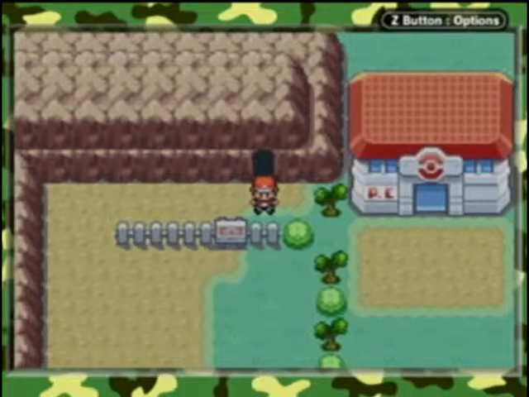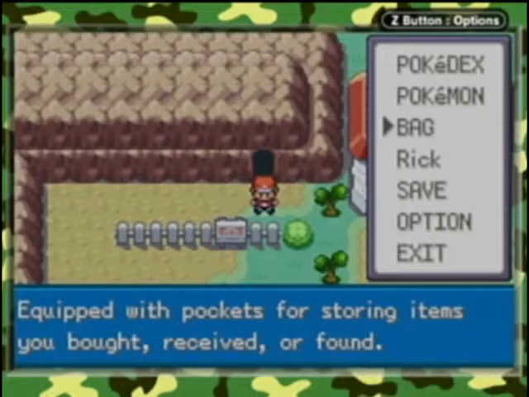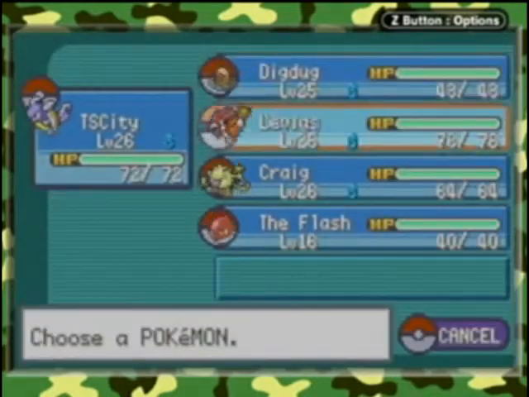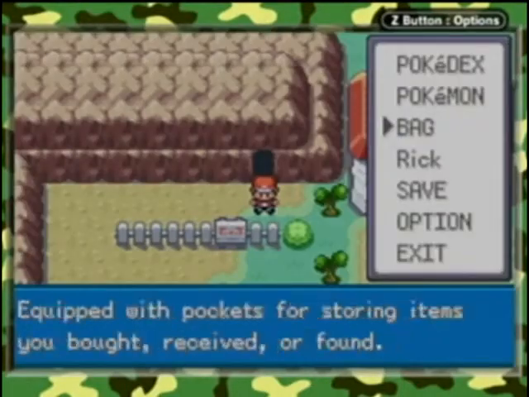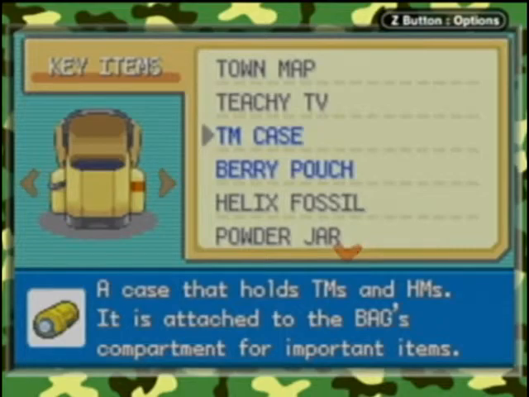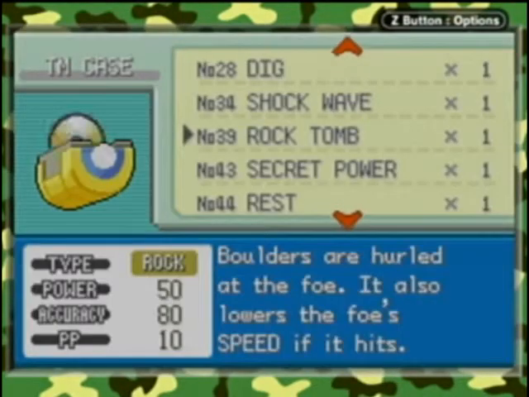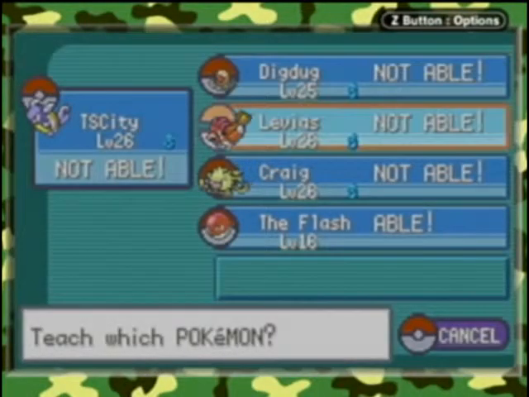Alright, I am back. I stopped by Route 9, defeated the last couple trainers. I got a Burn Heal and a Rare Candy, and then I went and captured a Voltorb, which I promptly named The Flash, as we are about to teach him the move Flash, because that's his only purpose in life, as sad as it might sound. But alas, at least he gets to be a superhero when nobody else does.